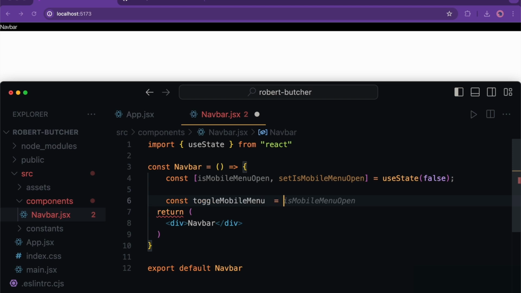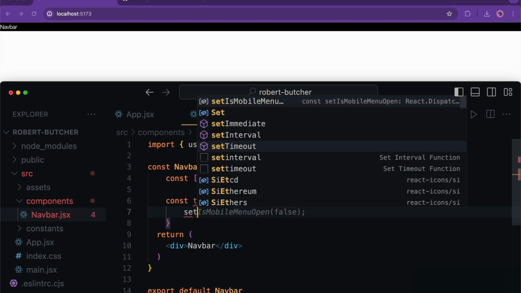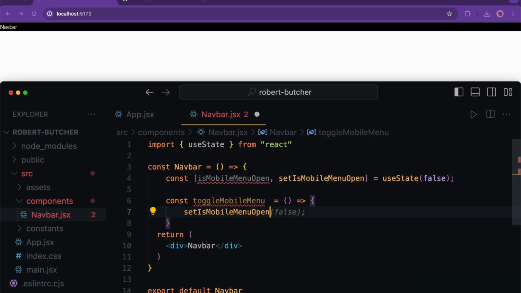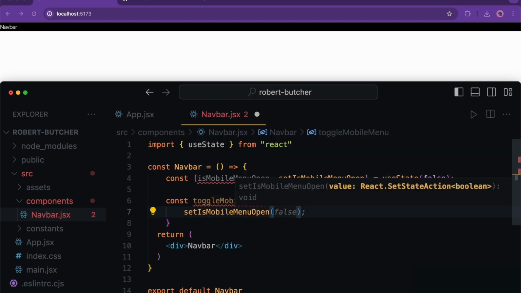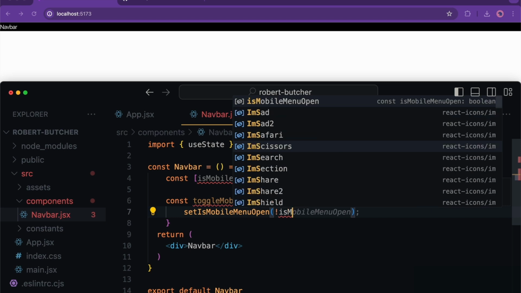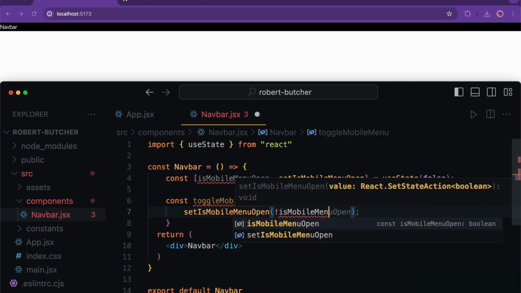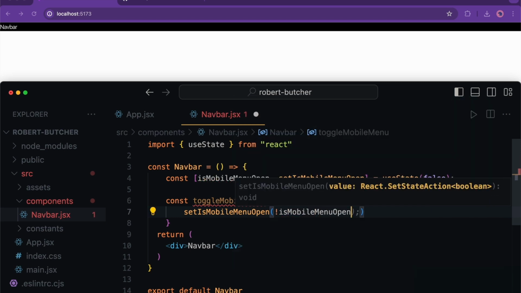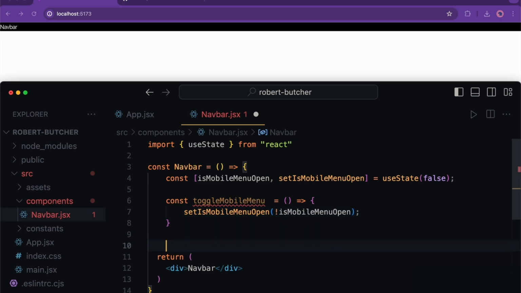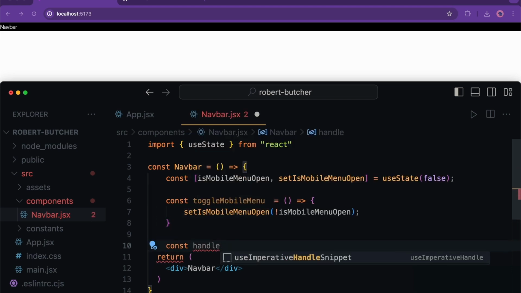The toggle mobile menu will simply toggle the state. Let's also declare a function for smooth scrolling and name it handleLinkClick.